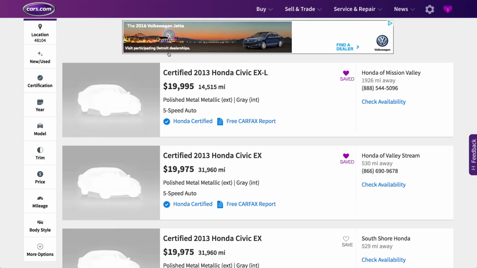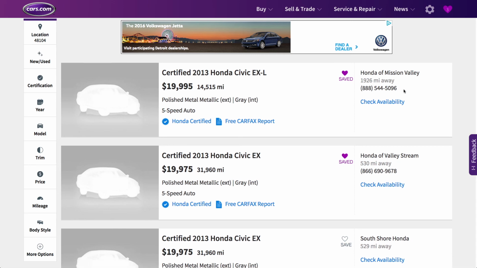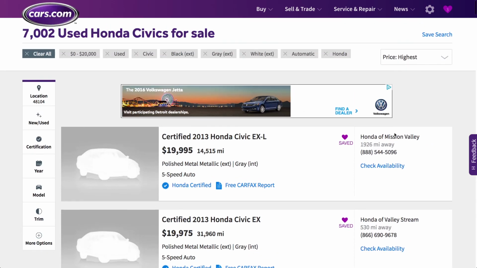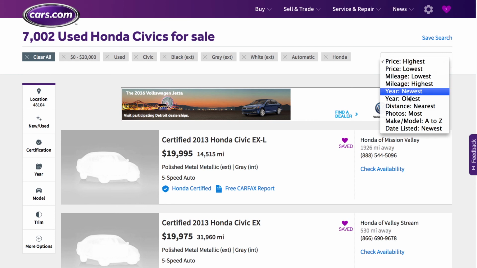And this is one of the results that users saw. You can see the user was pretty surprised in the video when she saw a car in California while she put the zip code in Michigan. So this would take the user an extra step to change the sorting to sort by distance here.